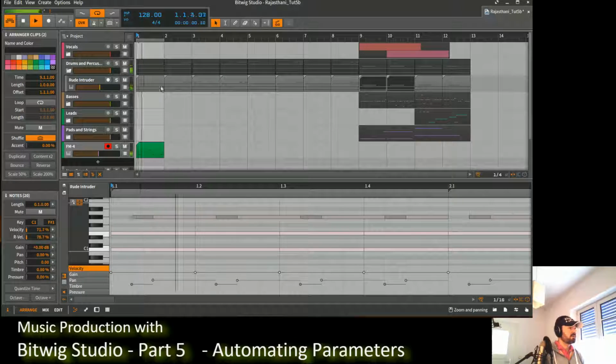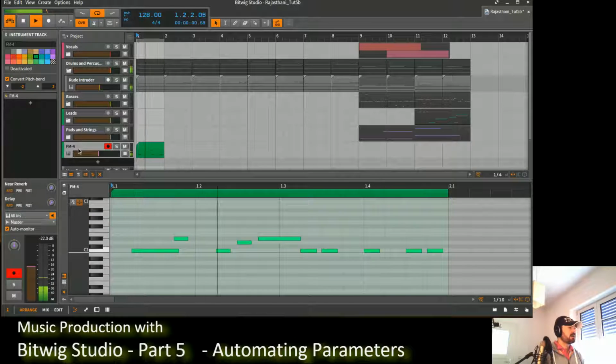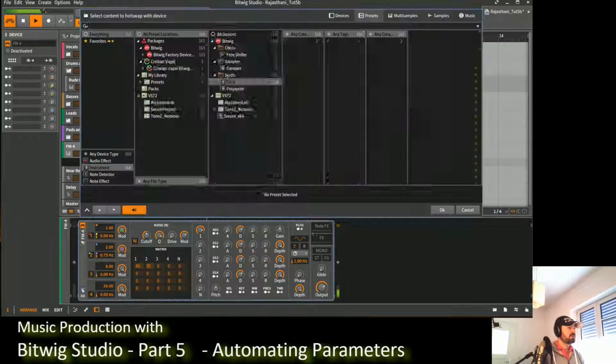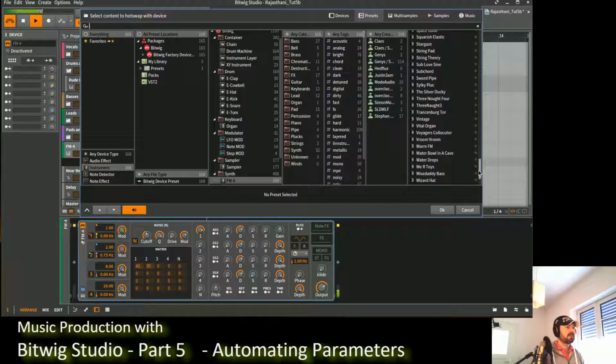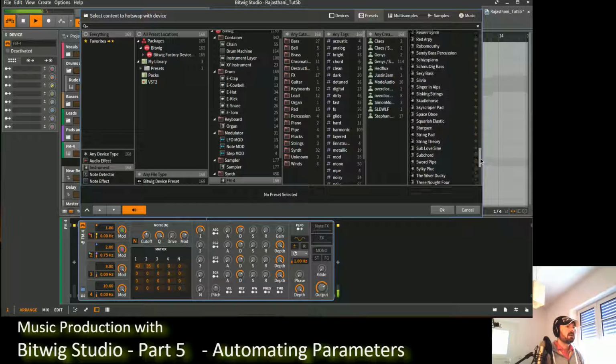Okay, so I can concentrate on the bass sound now, and I would like to find a sound that fits the genre a little bit better. And I know there is this, where is it? 304.